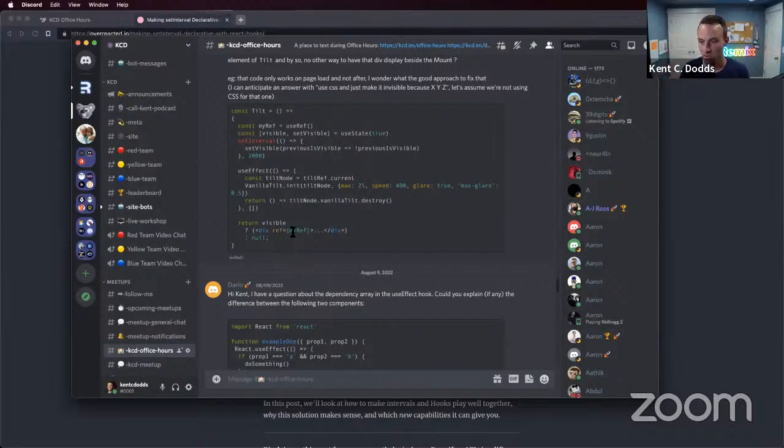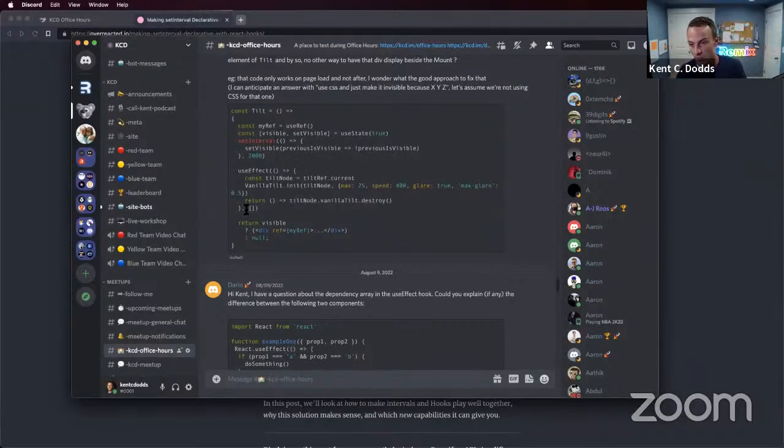Yeah, so under the hood, what's going on is when React mounts this div, it takes this ref object and it says, I created this div. Now let me set the current property on that ref to be this div. And so then when the use effect runs, it has access to that div because React set that current property. And on that second re-render, or that next time when you remove it and then you add a new one, that's a completely new DOM node. And so vanilla tilt has not been initialized on it. This use effect will not run, and it cannot run. We have no way to say, hey, I want to run this use effect again, because there's no state here that says that, oh, hey, we've got a new div, sort of.